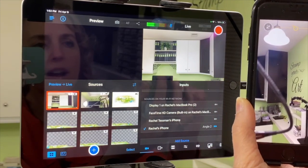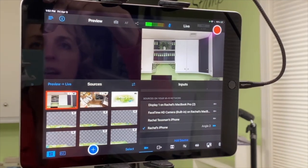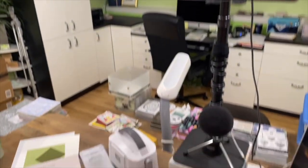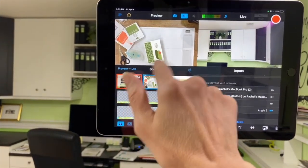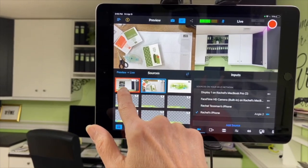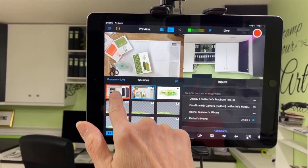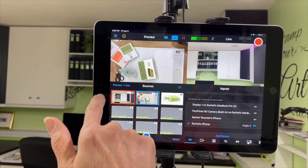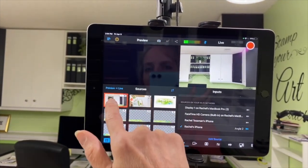So we've got our camera ready on our iPhone. We've got our camera ready on our iPad. I'm going to flip this around and connect it onto my stand. There is where I put the iPhone in my stand, so it's facing down onto my desktop. Now let's look at the iPad screen. That camera is this one here — I'm going to click on it and you can see it shows up in this little preview area. This is the other camera. We're going to work with those two cameras. This one is my desktop and this one is my iPad camera. Right now my iPad camera is facing away from me. If I want it to face towards me, I'm going to have this one in the preview area — let's click away from that one and put this one in the preview area.